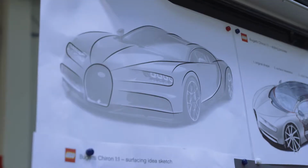So the first time I heard about the model, I was really excited because it's something we haven't ever done before. We also have a lot of concerns because we don't do much Technic building here. So we just didn't know if that's actually possible. It's something that moves the boundaries and completely redefines the standard.